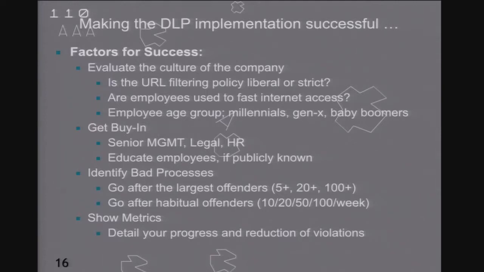Also, look at the generational age groups of the employees. When I get to baby boomers, they typically don't care that it's taking 10 seconds. When I get to the Gen Xers, down towards even millennials, towards teenage age, it's, this is taking forever. Why is that? I don't know, but it's taken like 2 seconds for it to get here. The expectations are ridiculous. It's kind of funny. Somebody says, think about this: the worst phone that your son is ever going to have, being 15 years old, is an iPhone 6. That's the worst phone he'll ever have. It kind of puts things in perspective.